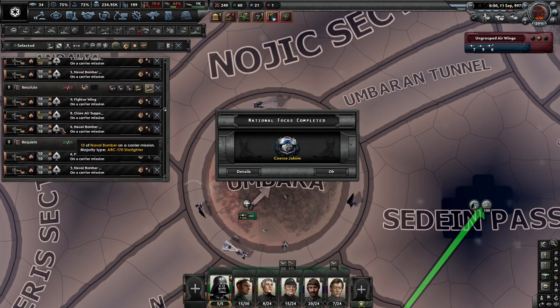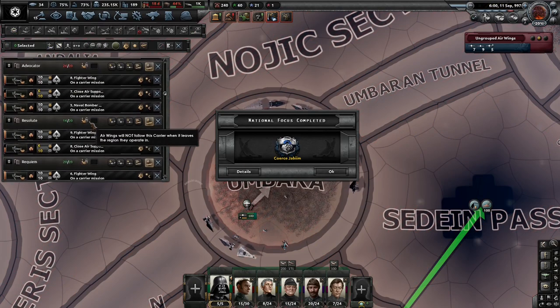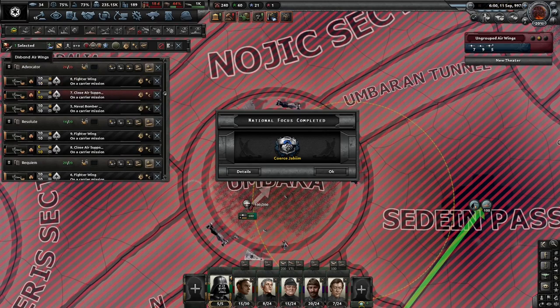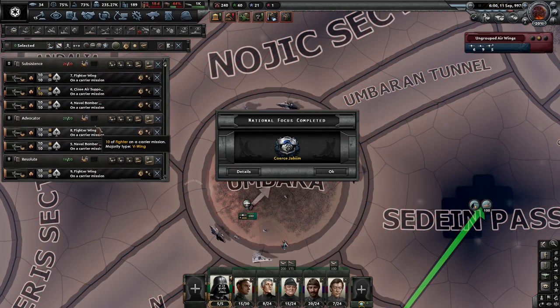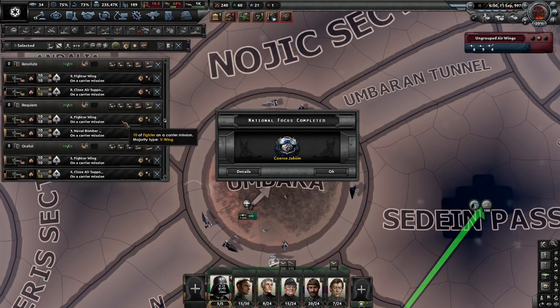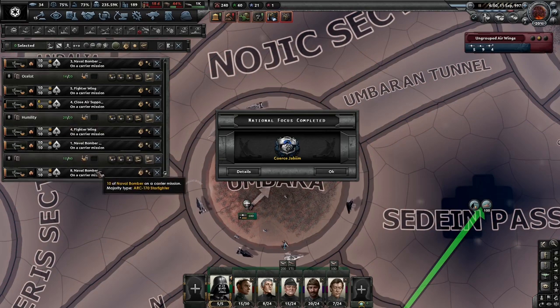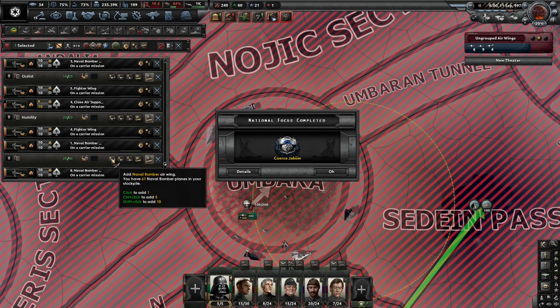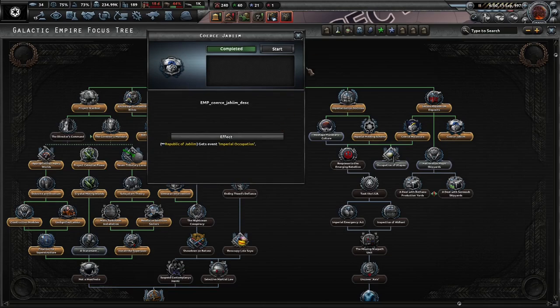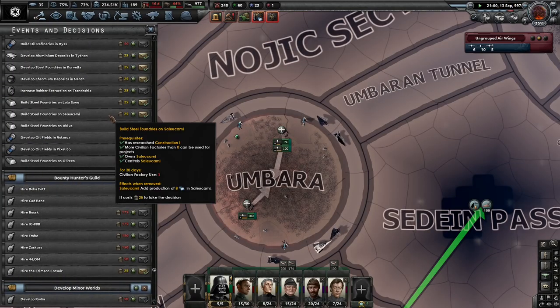Balance out a little more. Get rid of the naval bombers on this one. Get rid of the gas on this one. Helps balance things out a little more. Get rid of the naval bombers on this one. And get rid of the gas on another one. There you go. Because this one's naval bombers, gas, naval bombers, and fighters. There you go. Occupation of Utapau.